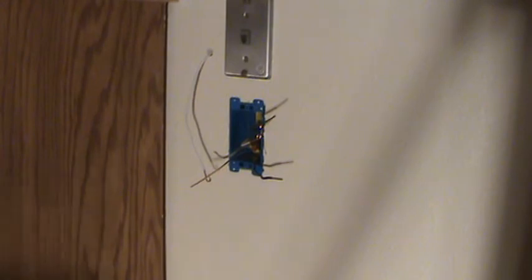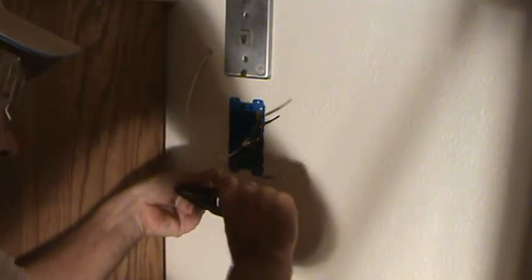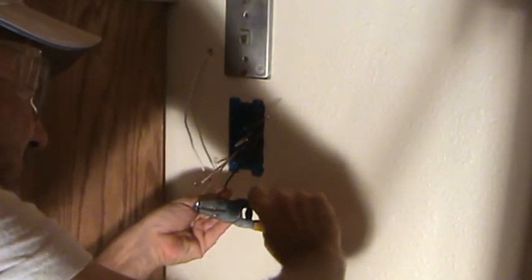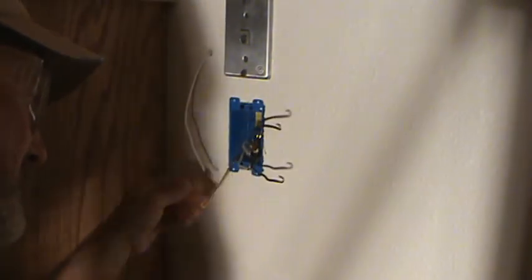Haha. You know what? The answer would have been no, you're not ready to install this yet, because I still got to put my bends on here. Put this in 1/8 of an inch. Here's little holes on the stripper. Put it in about 1/8 of an inch, bend it up, and pull it out. And I want you to do that on all of them. That's why I had you strip it 1 inch. Okay? We just do that to all the wires like that. It only takes you a second. You see that? Look, that's how it's going to look. Now, are we ready to install it? Yes.